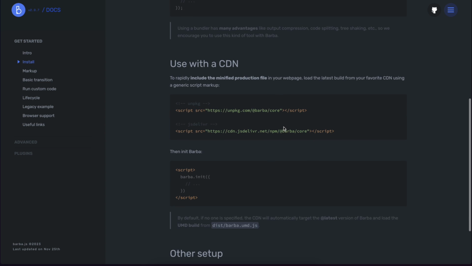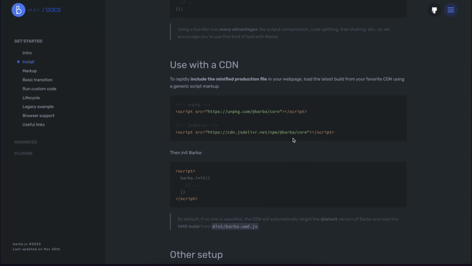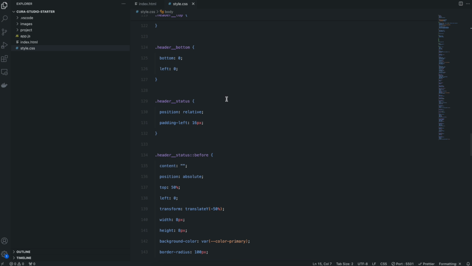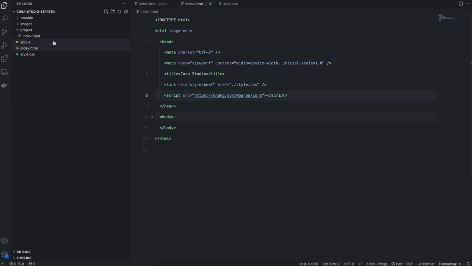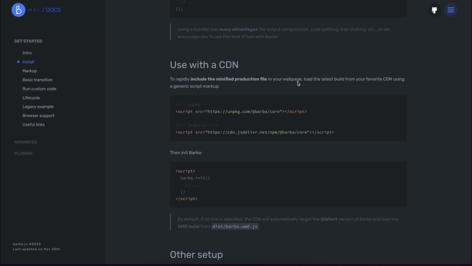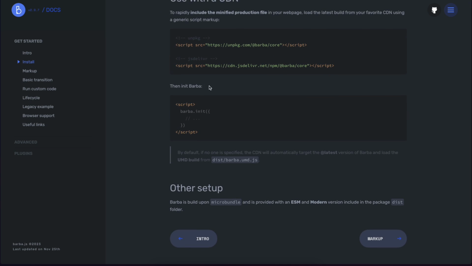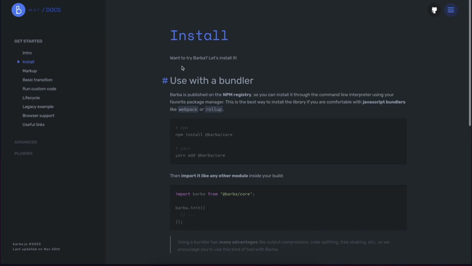But since we don't have any bundler, we're just going to use the script. So you use this and you place that in the head section here. And we also need it on the project page here. So that's everything we need for the scripts or the installment.